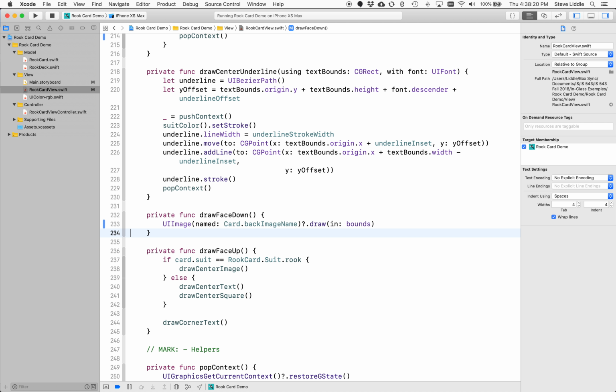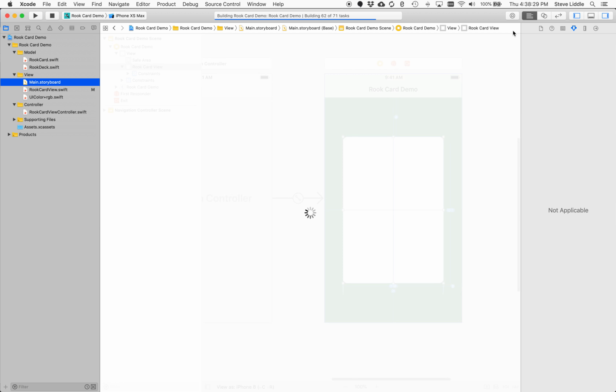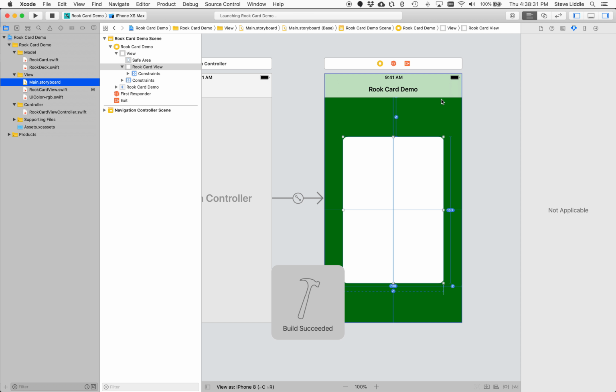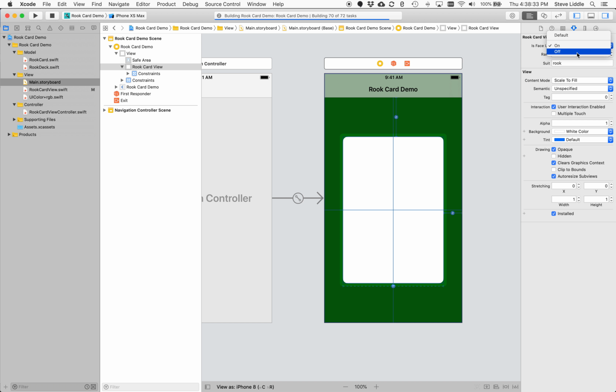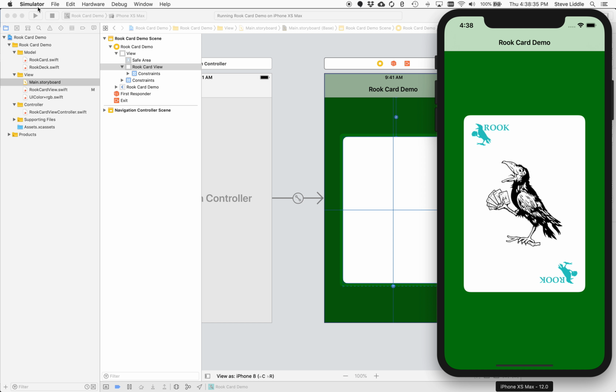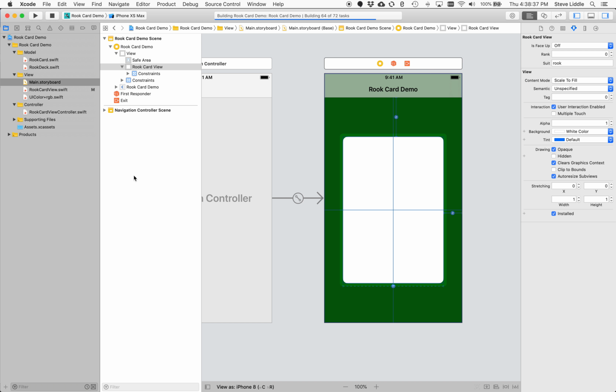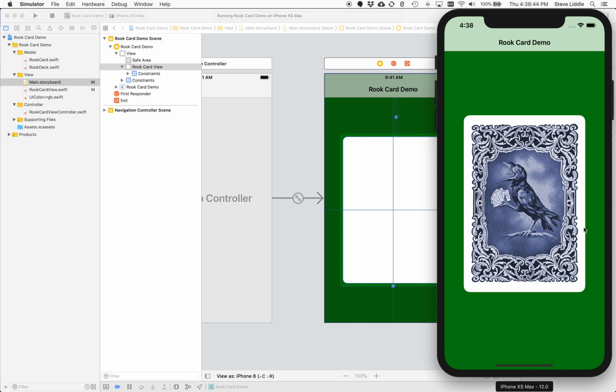Because we've preserved an aspect ratio of 7:10, this ought to be safe even if it modifies the bits a little bit. I need to not just run, I need to change this guy to be face up is off. And now when we run this, it'll come up face down, and there's what the back of the card looks like. Okay? So, in the next video, we'll begin with the animation portion of this project.